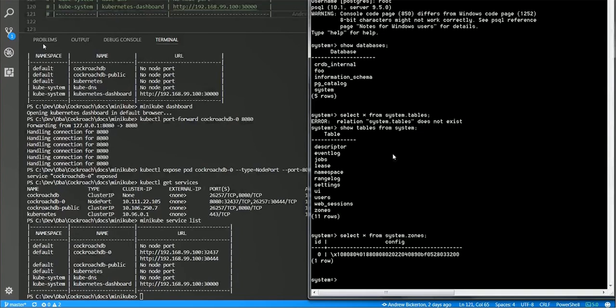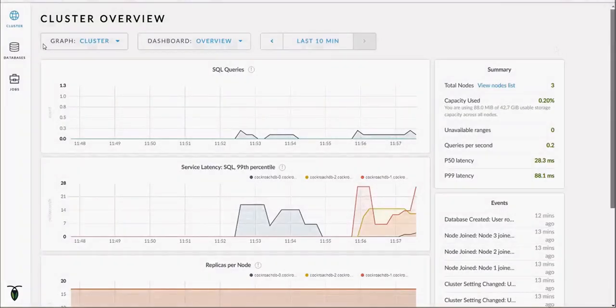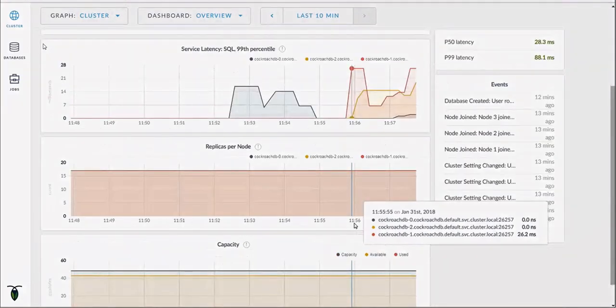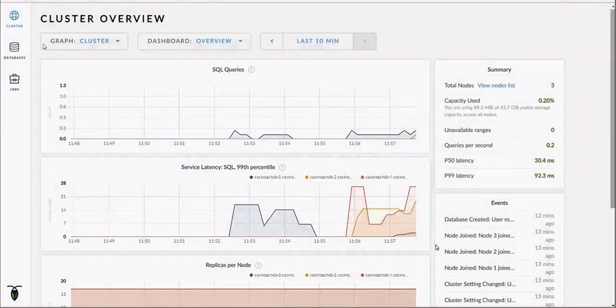It's just the usual SQL interface. Again, \q to exit out of that connection. In my cluster overview, what I can see is that there was activity. That was me going on and running some various things as well.